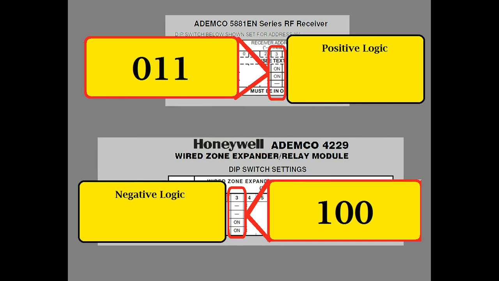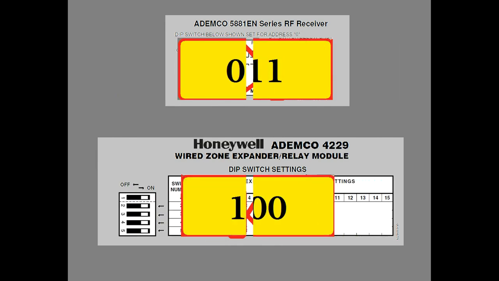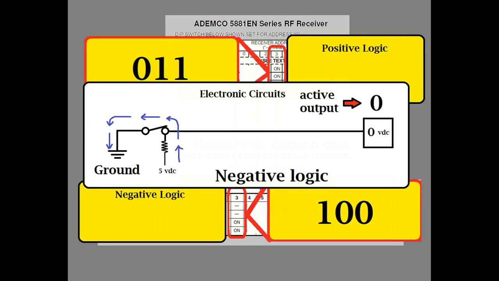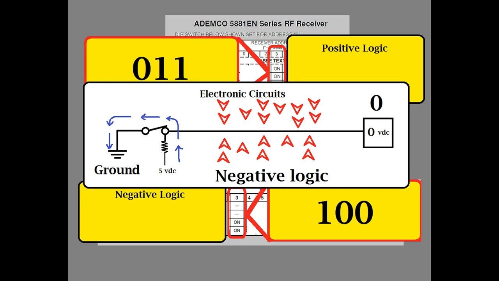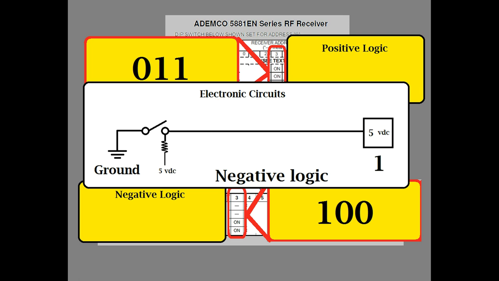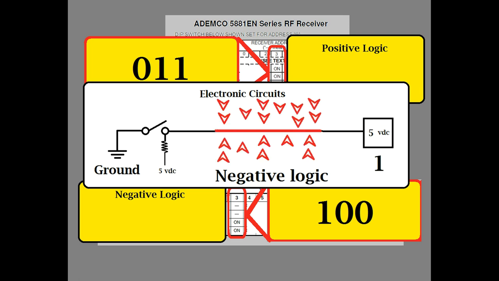Looking back at our original circuit cards, both set to address 3, you can actually now see the pattern. The binary bits are exactly opposite each other because of positive and negative logic. But let's go back and look at something pretty neat — how is this circuit better than positive logic? You remember our old friend electromagnetic interference that could actually change the outputs of a positive logic circuit? Well, in this circuit, the voltages induced are shunted directly to ground and your active output is unaffected. Let's take a look at what happens when your switch is open. Here comes your noise. A voltage is induced on the line, and no matter whether the induced voltage is positive or negative — which can increase or decrease your output circuit voltage — we will still get a 1 because all of the induced voltages are still more positive than ground.